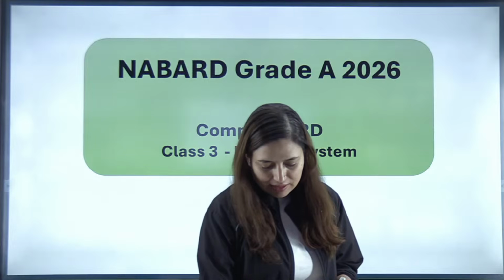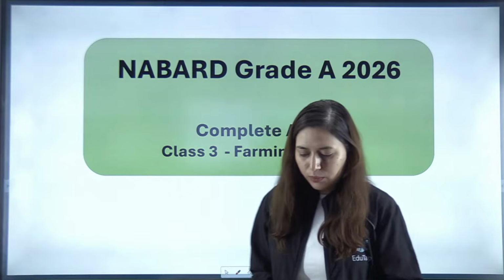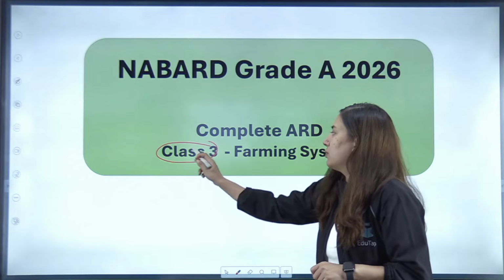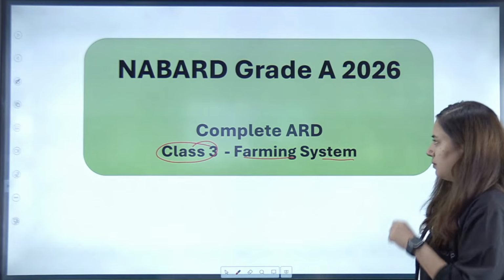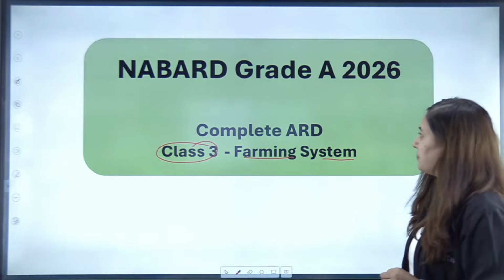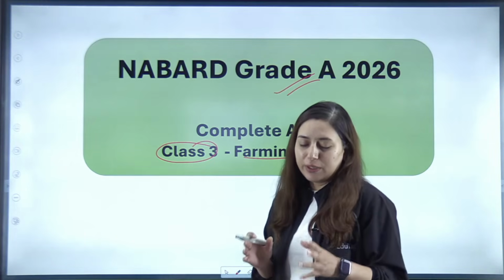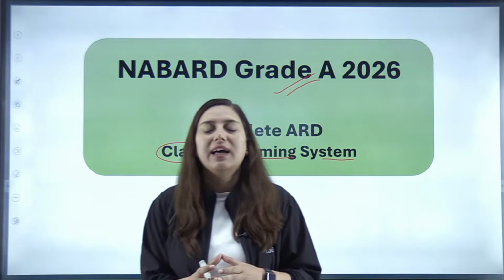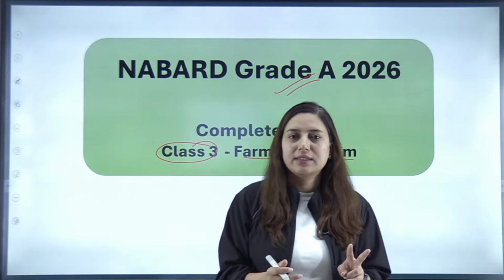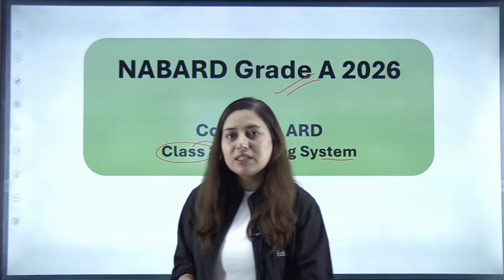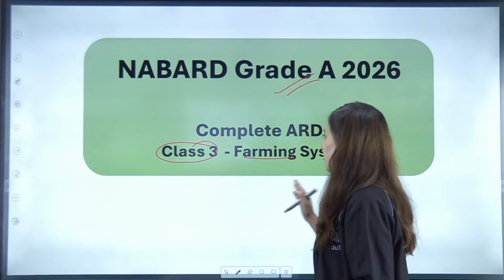Okay, we can start the session and I welcome you all once again. And this is our class 3, right? And today we are going to cover the topic that is farming system. So students, these classes are for the NABARD Grade A 2026 examination, right? And we have already covered 2 classes where we have covered introduction to agriculture and agronomy. Today is the third class wherein we are going to discuss the topic farming system.